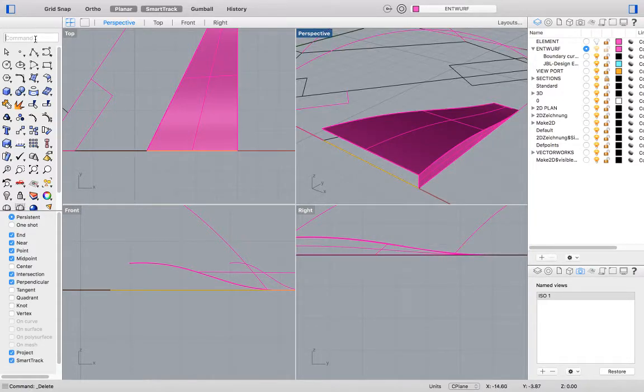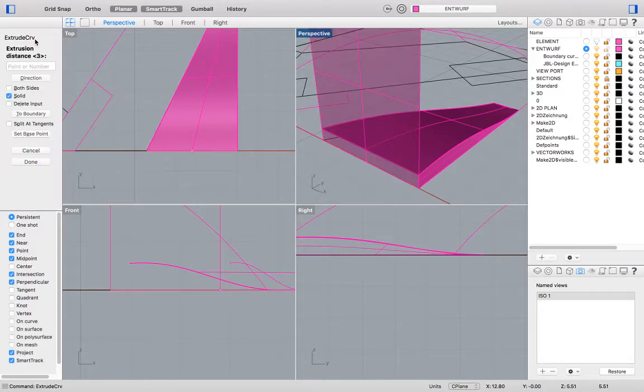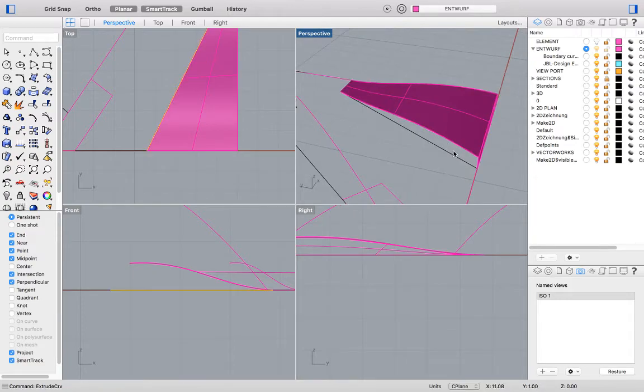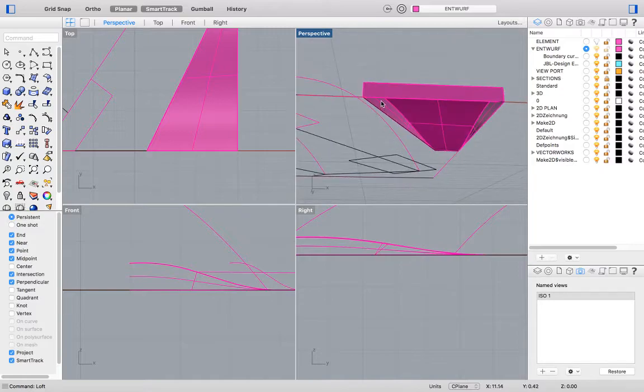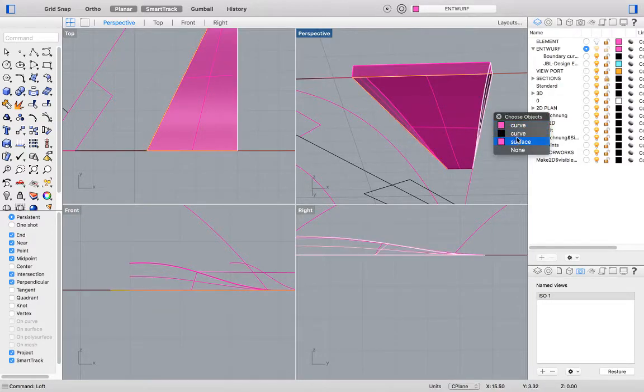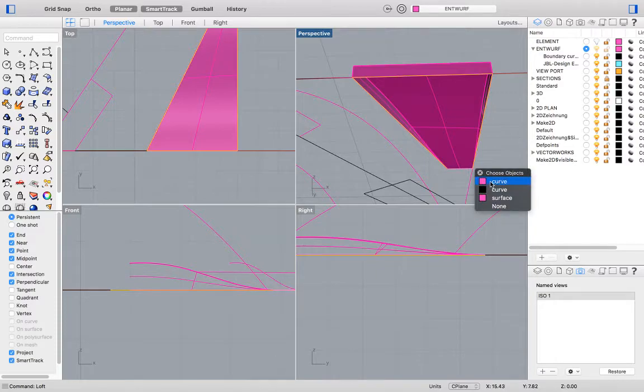Would simply be to extrude curve, and we select the height 0.5 meters. There we go. And we need to close this side as well. So we select this curve, and we say Loft, enter. And we also want to make the base closed, so select the base curves. You can also select this in your top view, it's actually easier to do that.